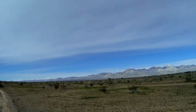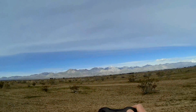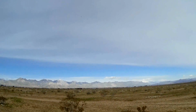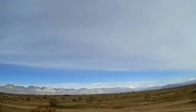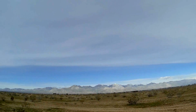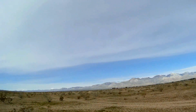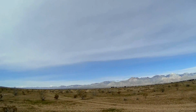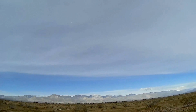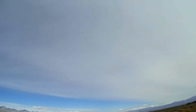Okay, now giving it throttle to turn it. Now it's turning, turning, turning. Climbing. There's a lip over there, and it's gliding in this lip. I'm gliding it. I'm high. I'm going over here, too, because I want to fly with this. The wind's coming from this direction, folks, from the mountains. I've got to reduce throttle and come back down. I'm just gliding it, folks. It wants to climb. I've got an updraft over here that's making it glide real well.